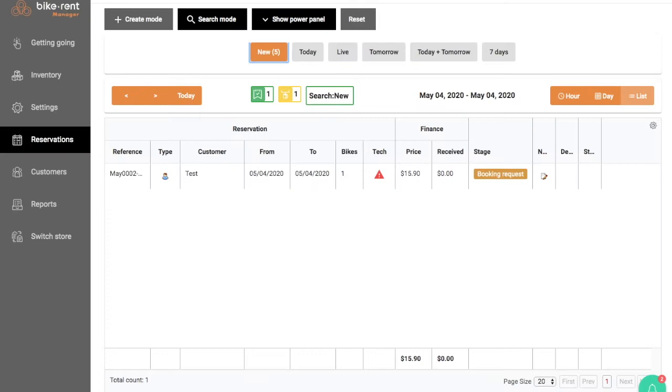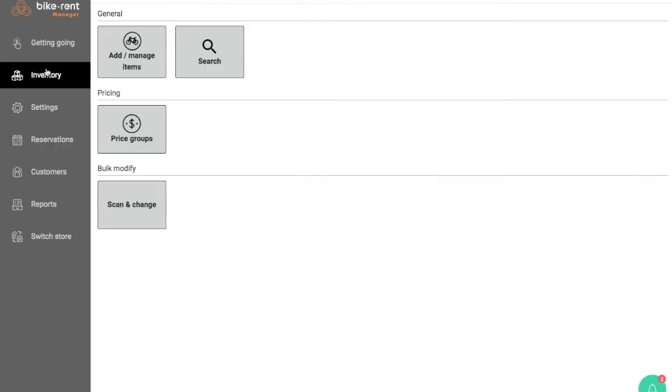The cool part is it comes into the back office, which you'll get access to, and you will be able to see your bookings here. There's the booking I just made. Test booking comes in as a booking request. So before we do that, I'm going to now talk you through how to add your inventory so that you can go ahead and take online bookings.